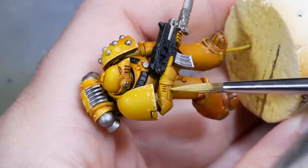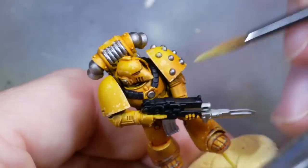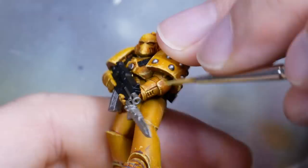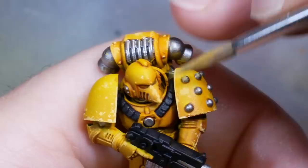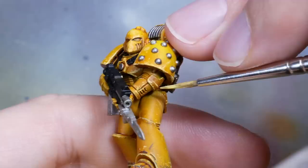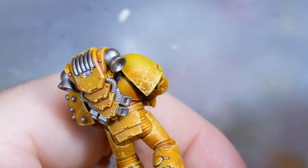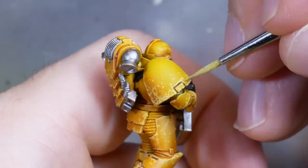Once I was happy with the initial patterns of the chipping, I went back to the brush. I do this for a couple of reasons. First, I want to make the chipped areas a bit bigger so I have more room for applying the darker paint later, and this is a bit more precise. Second, I can create more variety in the patterns. Third, instead of painting dedicated highlights, I can make areas lighter where highlights would be — for example, the upper side of the beak. And last but not least, I have more control in smaller areas like the elbow, where the sponge can't quite reach and would just make a mess. If you want to speed things up, you can just use the sponge, but I prefer the results combining the sponge and the brush gives.